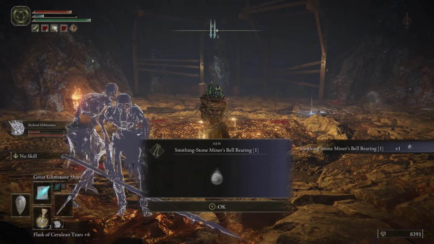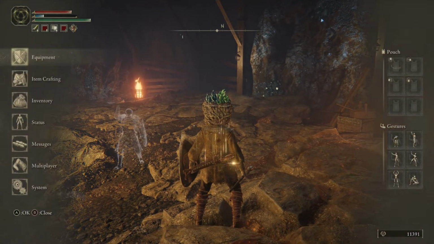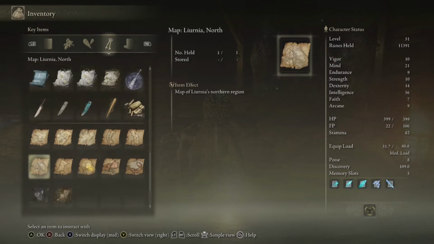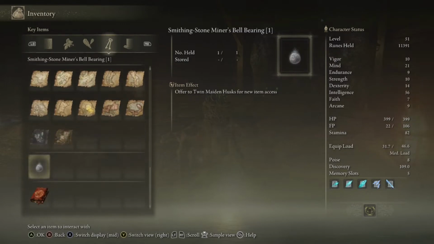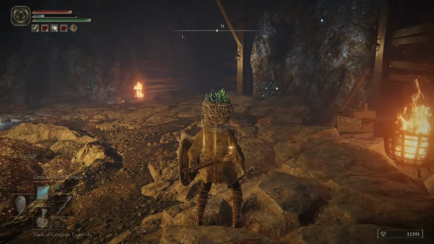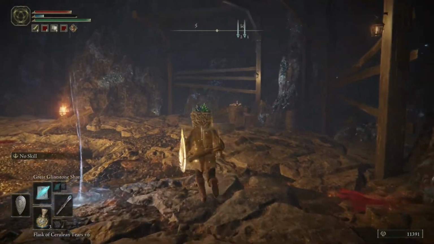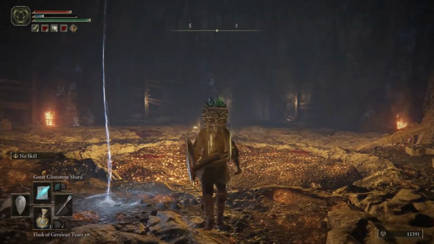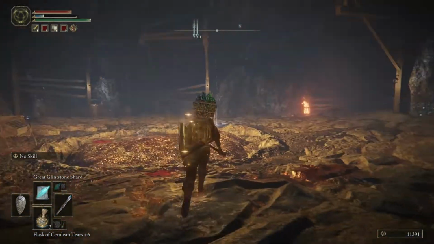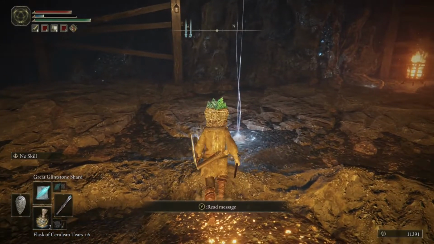Smithing stone miner's bell bearing? Why are there so many words for that? What? Inventory? Offered a twin maiden husk for new items? Oh, smithing stones 1 and 2 and a glintstone scrap. Okay. Oh, so that's how we get... That's how we buy smithing materials. We have to find more of these mines. There's another... No, there's not another entrance. That's where we came from. Okay, well, let's... Is that gold? Let's get out of here.